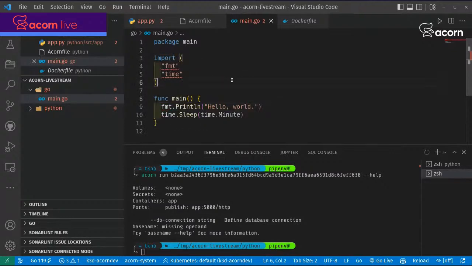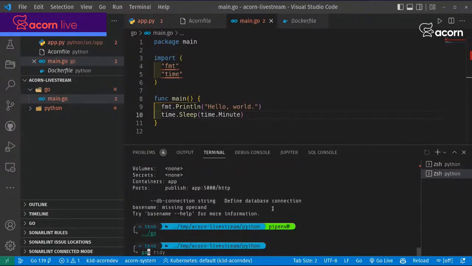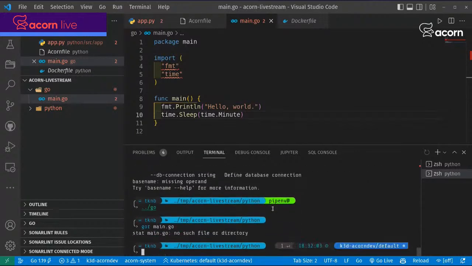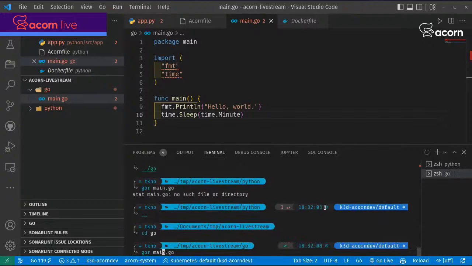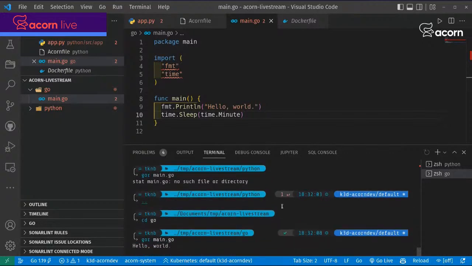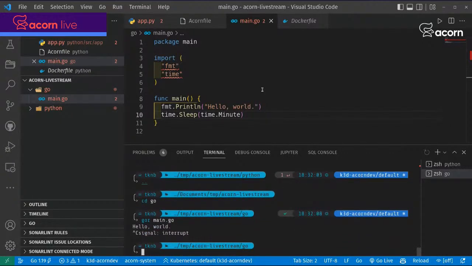See, that's a problem with Copilot. And you can just run it. Hello world, and it will sleep a bit.